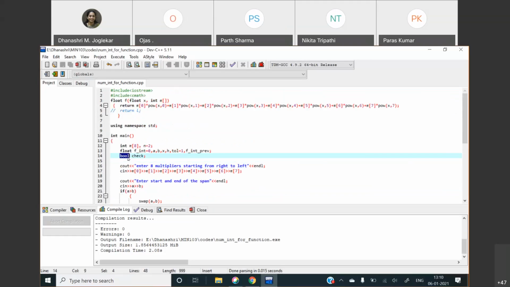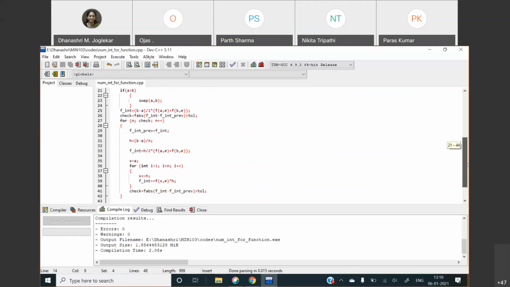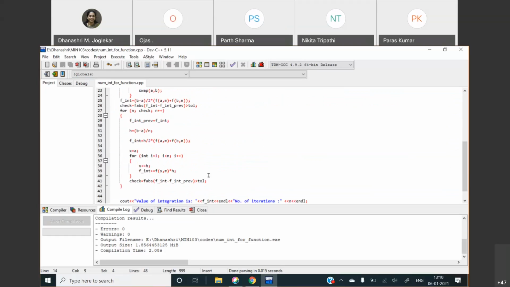Ma'am, in the second for loop, where i is changed to i plus plus, where is it getting used? It is getting used in order to decide how many times this needs to be carried out. Till i is incremented to 7, till that level, this has to happen.